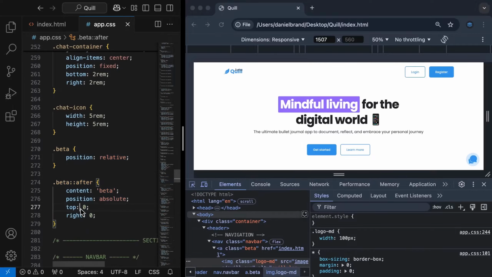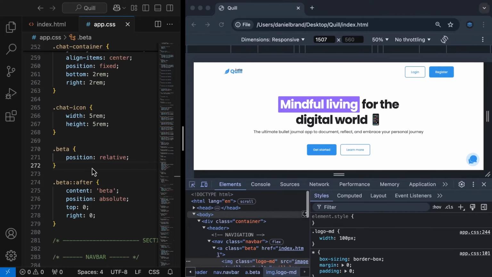So setting a top of 0 moves our element 0 away from the top of the logo, and a right of 0 moves it 0 away from the right of the logo. And once again, this is all being achieved because for absolute positioned elements, like our pseudo element over here, its reference point is its closest non-static ancestor, which for us is just the anchor tag itself.